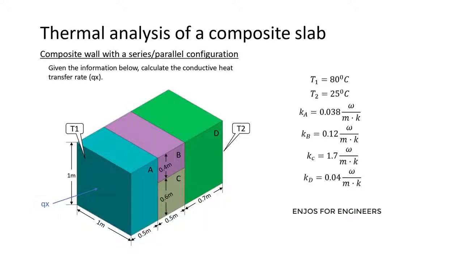In this particular problem, we are going to perform thermal analysis of a composite slab. It is a composite slab with 4 different materials, and here we are going to give the temperature, and here also we are going to give the temperature. And then we are going to give the thermal conductivity of these 4 materials, and then we try to find out the temperature distribution inside this composite slab. And also we are going to find out the heat flux that is generated at this red surface area of the composite slab using Ansys Workbench.